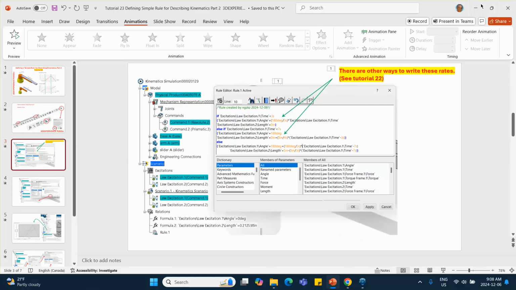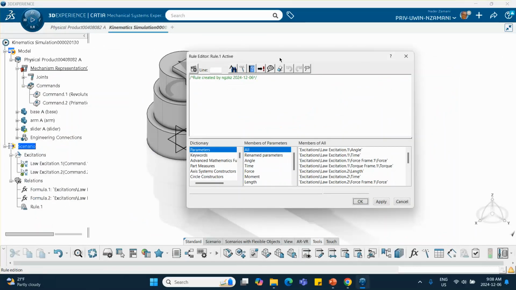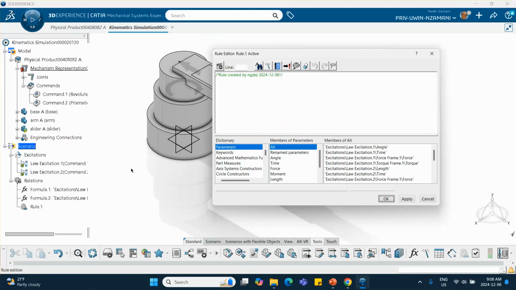Okay, so a couple of things. First of all, if time. Now here, because it has a common time, I can use either the time for the first excitation or the time for the second one. They're going to be the same. It really doesn't matter. So I select time right here, either one of these.